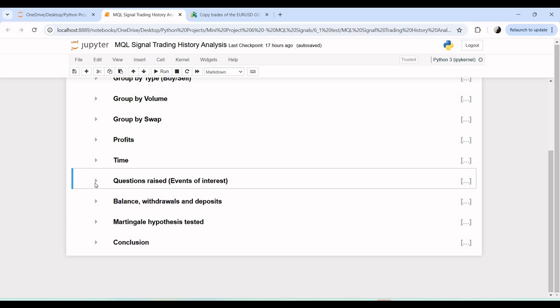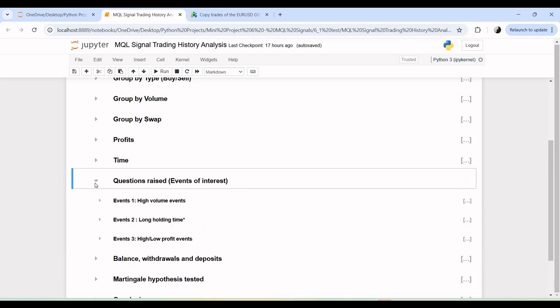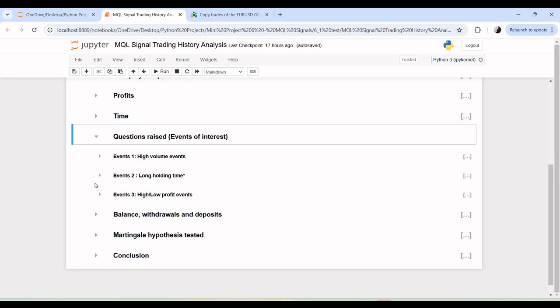Now that we've done some basic analysis, we now know what is typical for the account and what is an outlier. This raises some questions, such as what exactly is happening in these outlier cases. So what is the cause of these outlier cases, or under what conditions do they happen? For instance, the few cases where we have extremely high volumes traded, what's going on there?